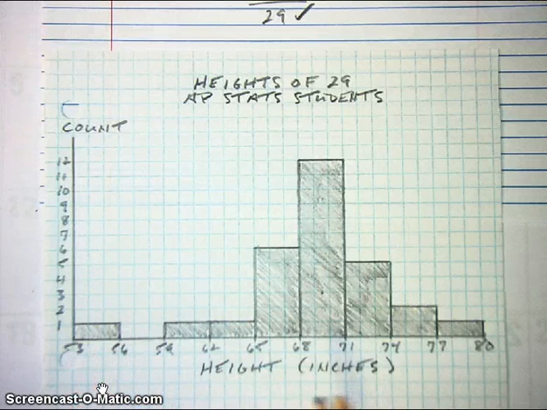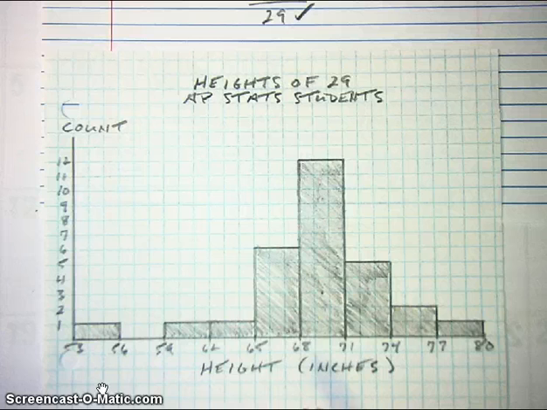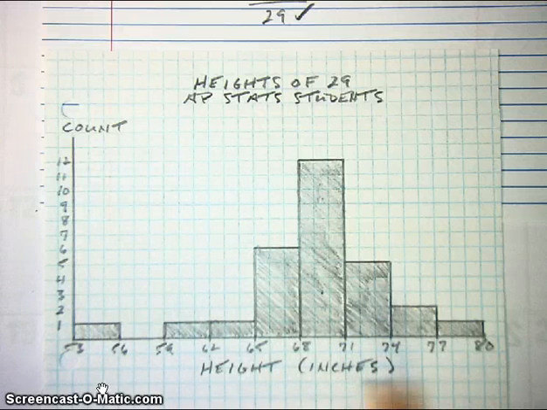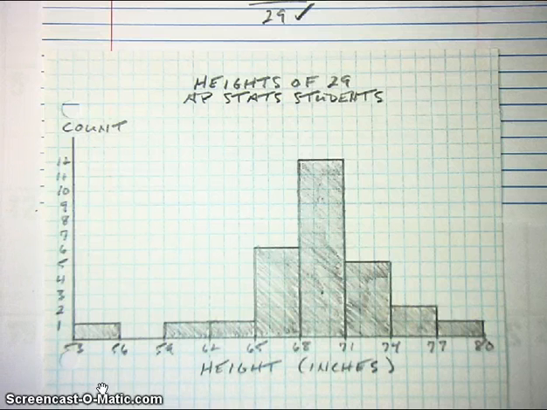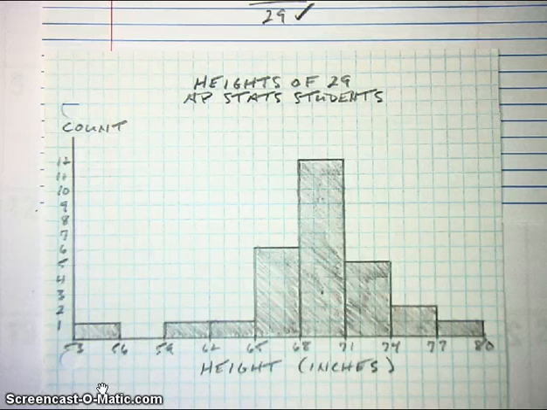If you want to work backwards from this graph and try to figure out where the quartiles are, or what the mean might be, or the standard deviation, you're pretty much out of luck. The histogram sort of hides a lot of the detail of the data. It's great for giving you a general overall picture of how the data look, but it's not very good for working backwards and finding summary statistics. So it's not going to be that useful in that way.